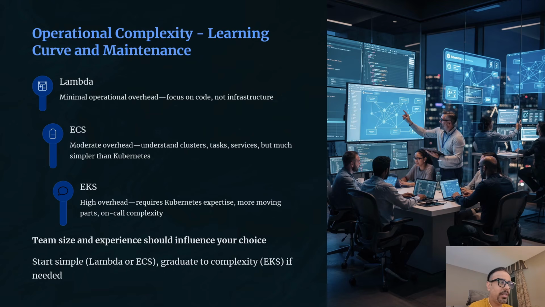And here's my advice for beginners. Start with ECS or Lambda, as I showed you, based on the traffic that you're getting. Both are operationally manageable. As your application grows and becomes more complex, which is more than the 85,000 traffic that you're getting, then if you need Kubernetes features, migrate to EKS. Don't start with EKS complexity unless you already know Kubernetes properly, or you have a team to manage the Kubernetes cluster when you're setting it up.